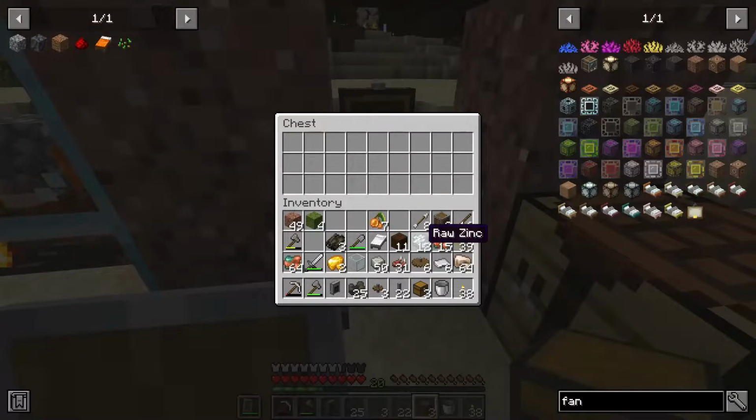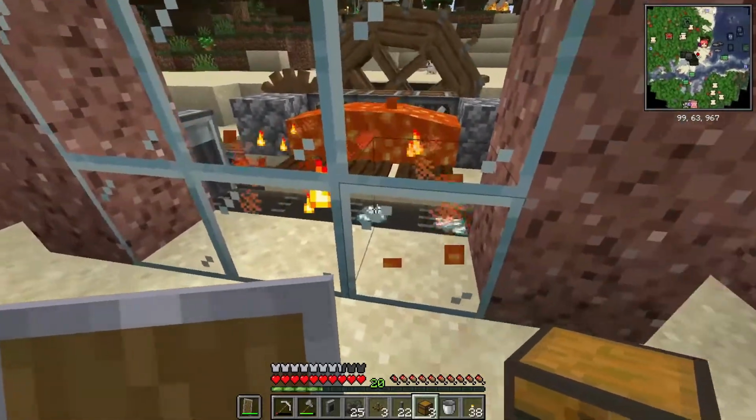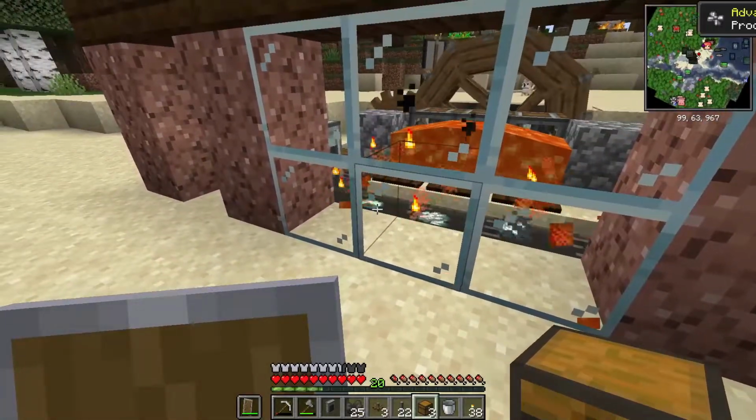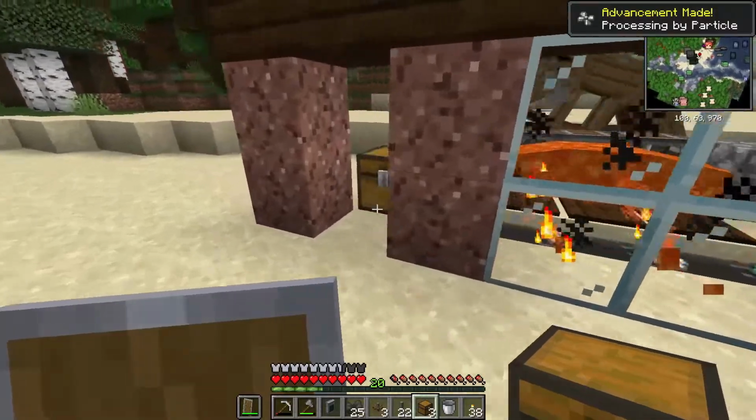So now we can put some raw ore and glass and whatever in the smelting system, and as you can see, if it gets to the third fan, it will get smelted, so it's perfectly timed. And in the output chest, all the smelted items will go in.